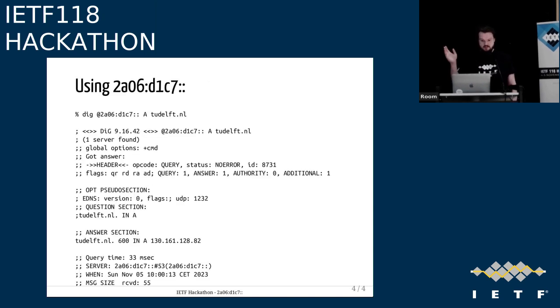So basically, you can use this host. There is a bit of rate limiting going on, and it would be kind of nice to see a little bit of traffic to see if something breaks. And if something breaks, just complain to me. Oh, by the way, TU-Delft, not affiliated to that anymore, but it's my favorite domain which doesn't have V6. So, thanks.